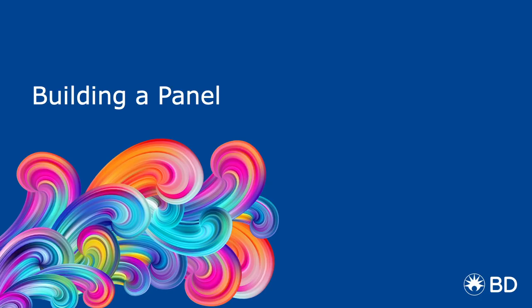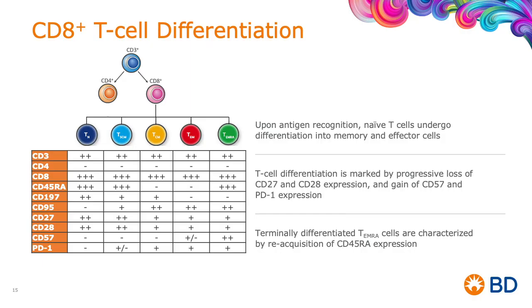So we're going to talk about how we build the panel and how the spillover and spread can really impact our biology. Before getting into the fluorochrome choices and the spillover consideration, as we mentioned, understanding the biology of the experiment is critical to panel design. So we're going to first define our model system and what biology we are interested in studying. And here it's a 10-color panel that we are developing to study CD8 positive T cell differentiation.